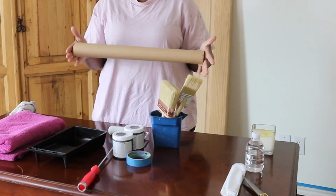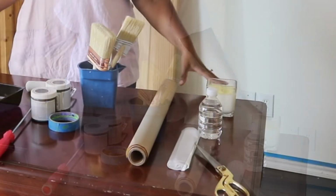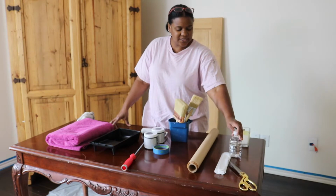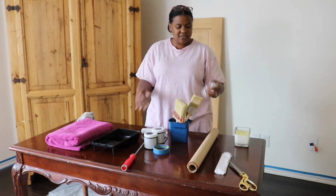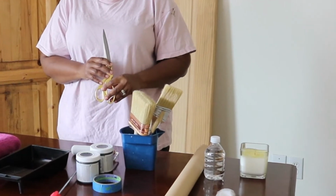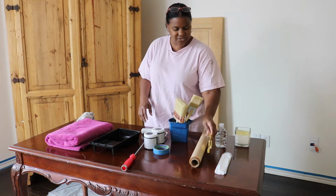Paper, you can use on the floor, if need be, to make sure that your flooring doesn't get damaged in the process of painting, or you can apply plastic to the floor. And of course, I keep some handy water, just in case I want to water down the paint a little bit, and also good water just to drink. And my scissors, just in case I have to cut a rag or the plastic or the paper. I keep my nice gold scissors handy.